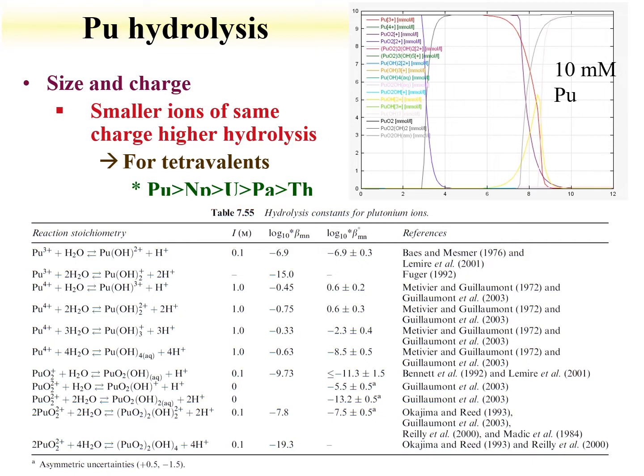Data for plutonium hydrolysis studies are available. The hydrolysis constants are listed here, and over here is shown, for different plutonium oxidation states, a CHEM calculation. But basically, plutonium is going to behave as other tetravalent metal ions, where the tetravalents are going to form the strongest hydrolysis complexes, and for the tetravalents, plutonium forms very strong hydrolysis complexes.